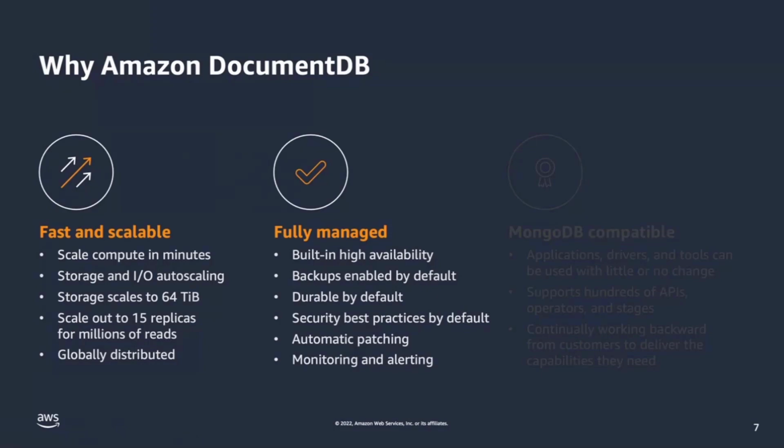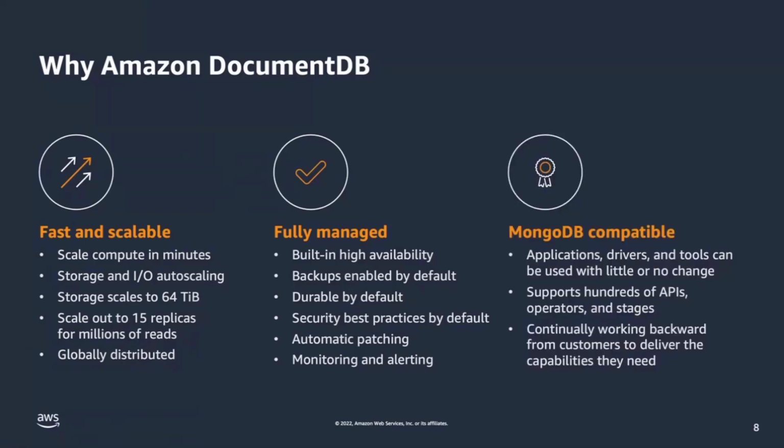And then as a managed service, patching and maintenance are handled by the service, taking care of the heavy lifting for you. Finally, to simplify technology stacks, there's native integration with multiple AWS services, such as CloudWatch, which we'll be talking a lot about today, for monitoring and alarms. And finally, DocumentDB is compatible with MongoDB 3.6 and 4.0. It implements the Apache 2.0 open source MongoDB 3.6 and 4.0 APIs by emulating the responses that a MongoDB client expects to get back from a MongoDB server.